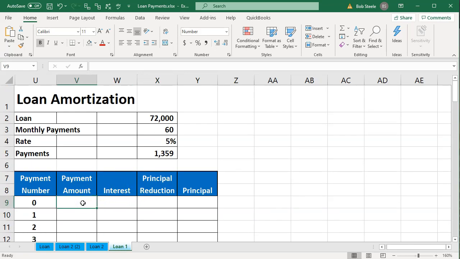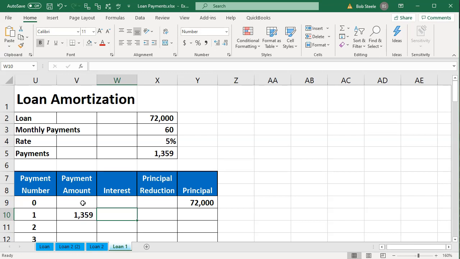Then we're going to say that the principal amount, and so the principal is going to be the amount that is still owed on the loan. So at time 0, it just equals the 72,000. Then we're going to have the payments. The payments are always going to be the same. They're going to be this 1359. Again, remember it's rounded, so there's some pennies there, so there's some rounding.